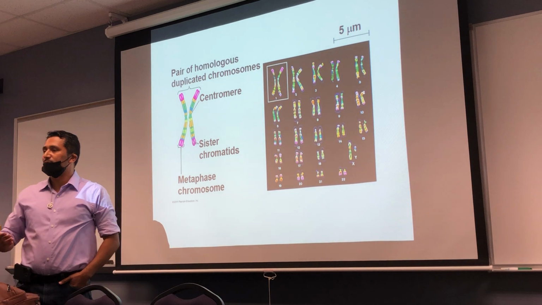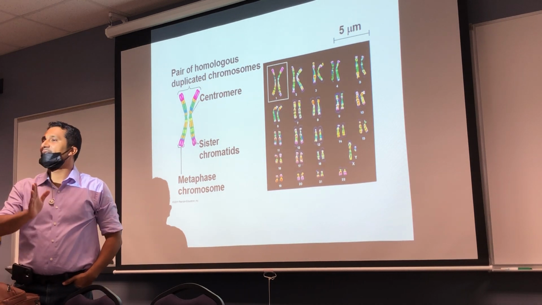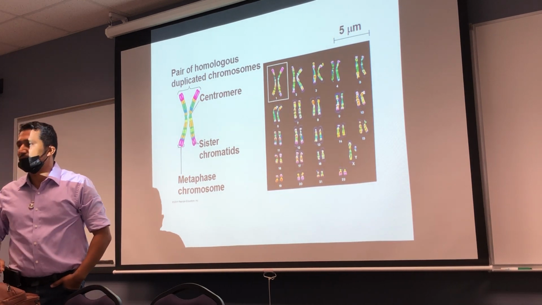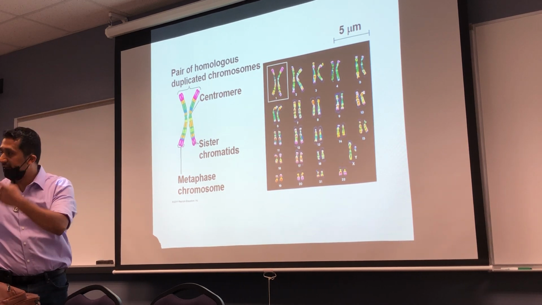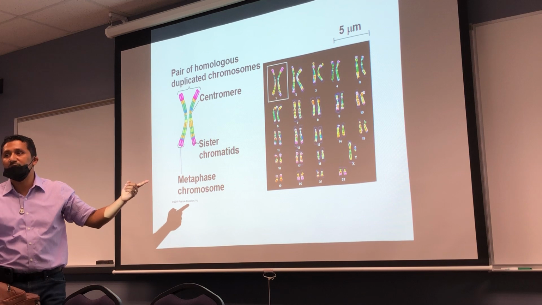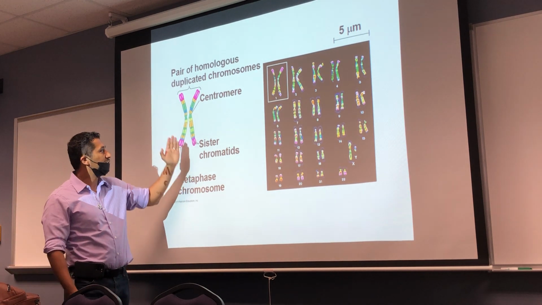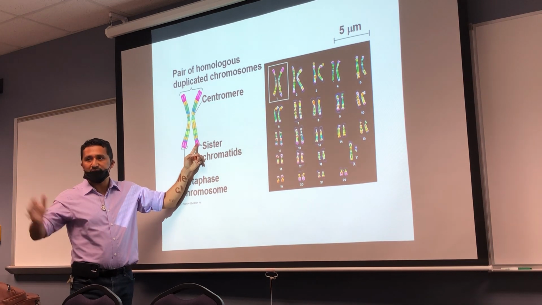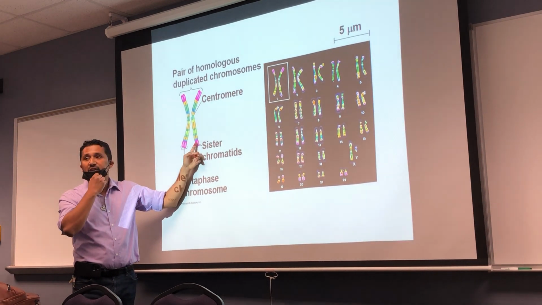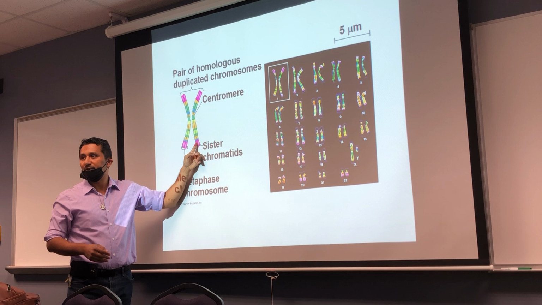What does this tell you? Through what phase have they passed? The S phase. So you know that these are ready to divide, right? We go from the G1 to the S phase, and now we have the sister chromatids, right? G2, mitosis. So these are the metaphase chromosomes, so they're ready to divide, right?